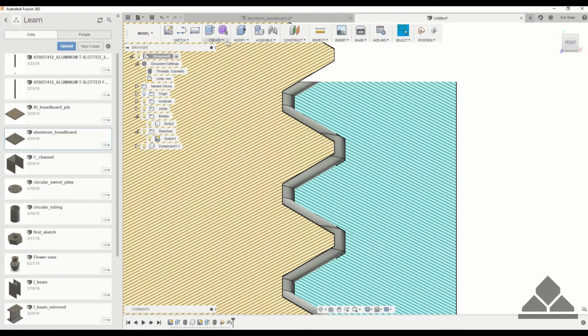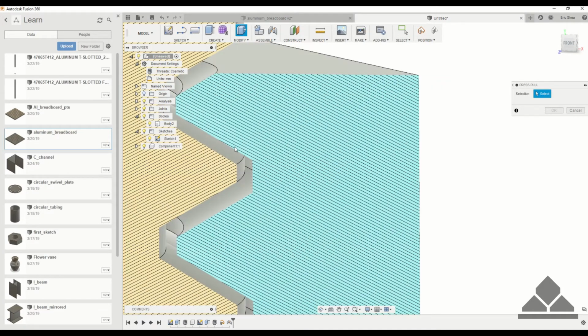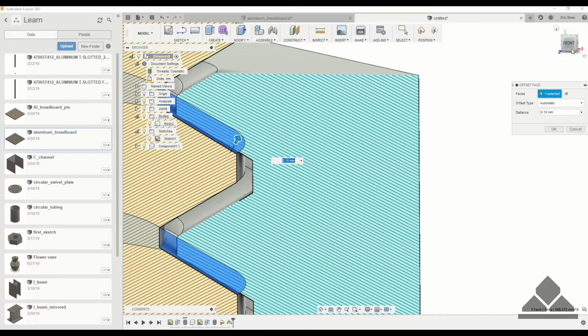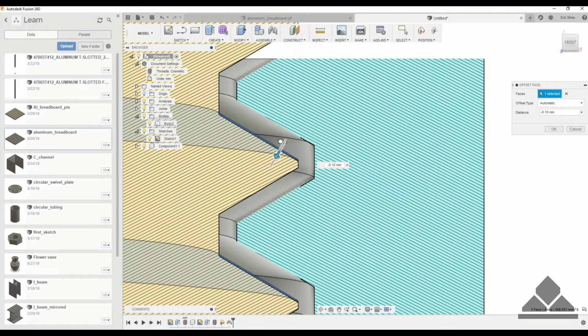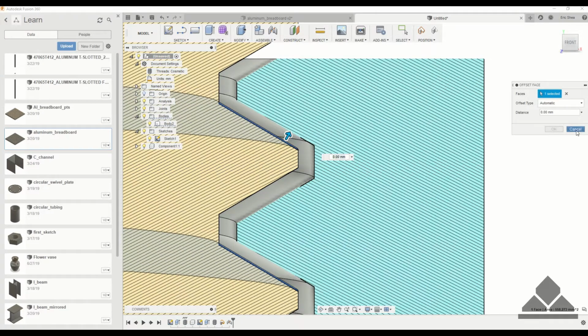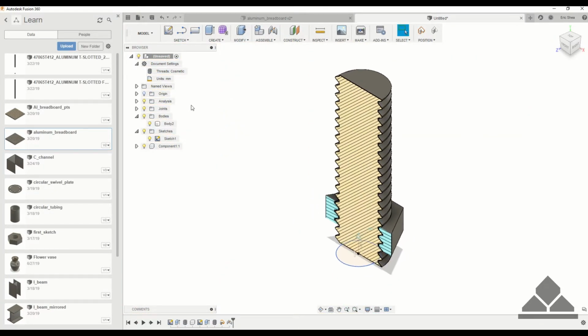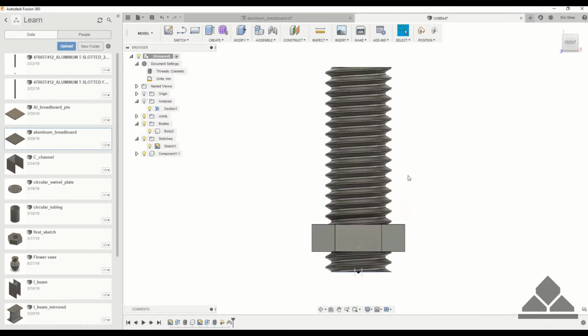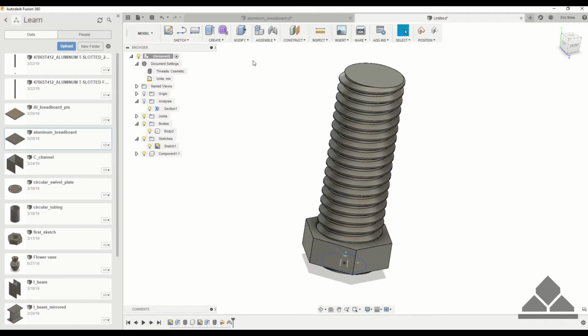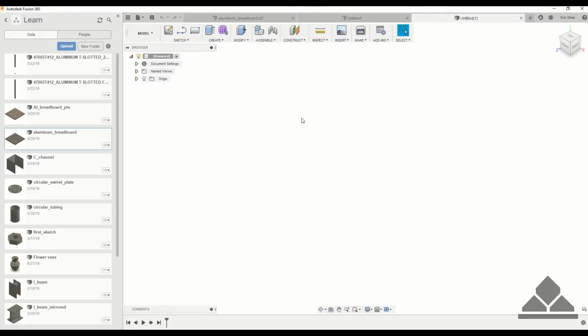But if you had to change the tolerance here, just click on modify. You can choose this face and press or pull the arrow. Let's look at the front view so you can see it better. And notice how that's changing. But we're just going to leave it as is. And then to turn off that sectional analysis, we just go under the analysis tab and click the light bulb to turn it off. That's it for using Fusion 360's built-in thread tool. So next we'll go on to show you how to use Coil to create your own custom threads.